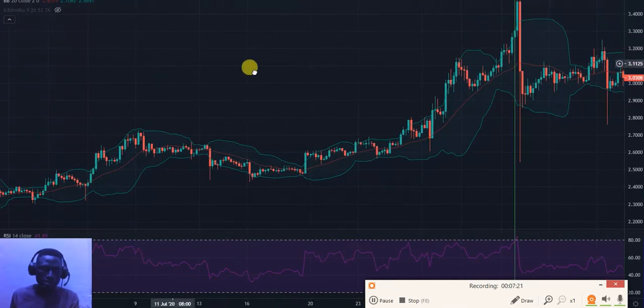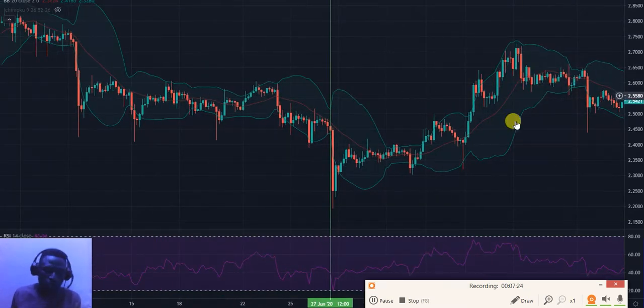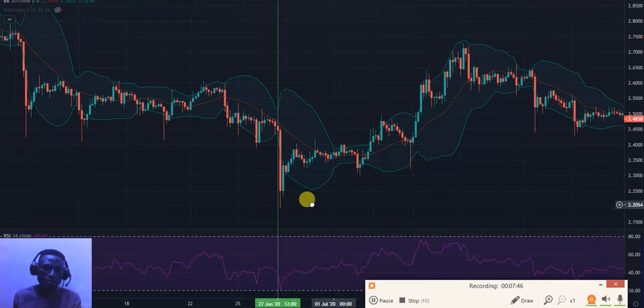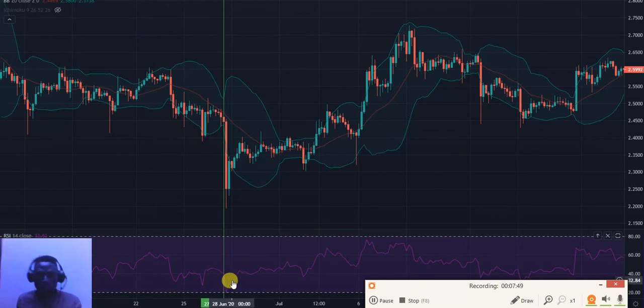So now let's go to the strategy. The first move of the strategy, which is one, is to make sure that the market or the price comes out of the upper band or lower band first. The second move is now to go and check the RSI, that has the price also touched the upper band or the lower band of the RSI too. And the third movement is now to make a conclusion. Are we placing a buy trade or a sell trade?